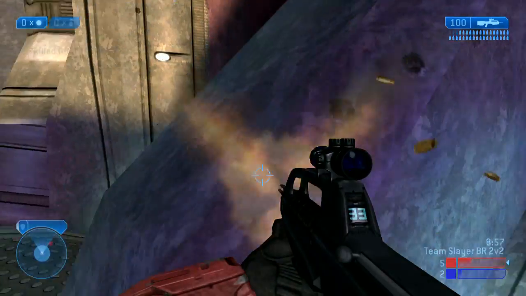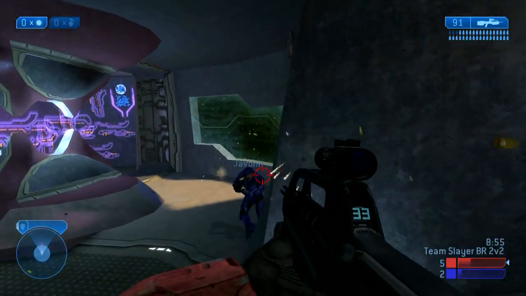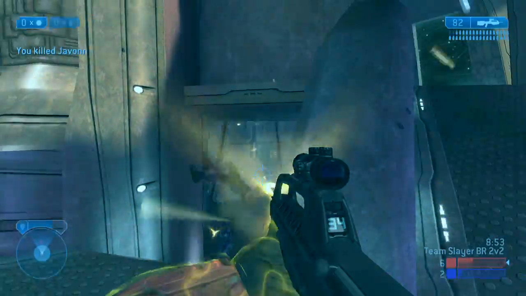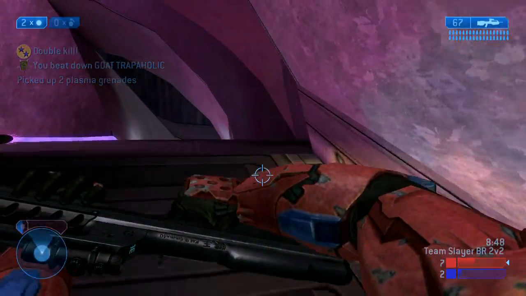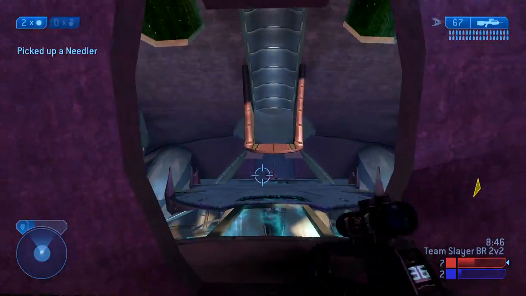So I kill Goat. I see Javon on my radar, so I decide to push him because I know his teammate's dead. But unfortunately, his teammate spawns right here, so I'm forced to engage, but I clean him up with a nice beatdown. So whenever you have 2 down like this, you want to push pink. You want to get map control. Pink is what you want to control, as I said before.